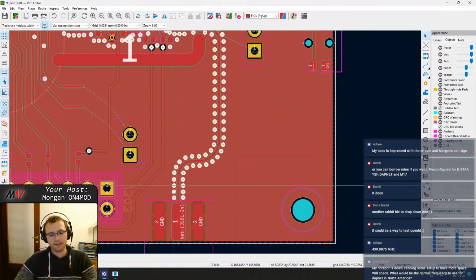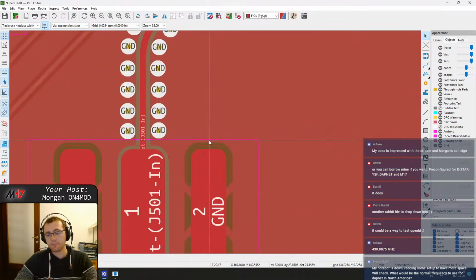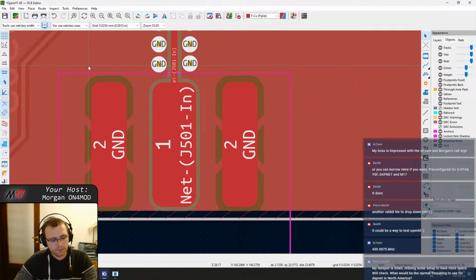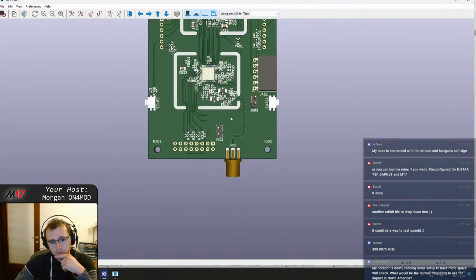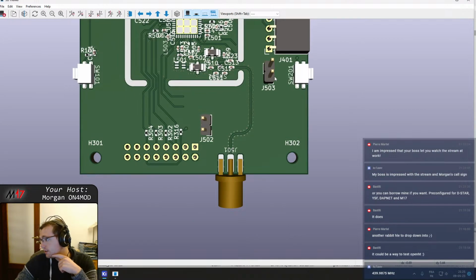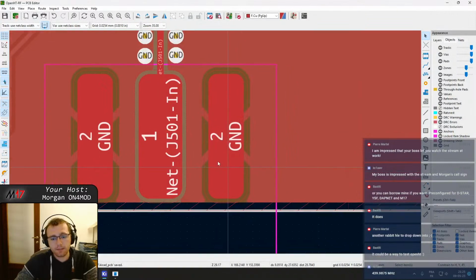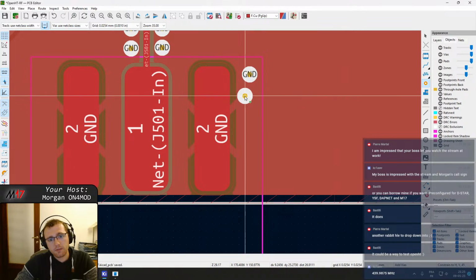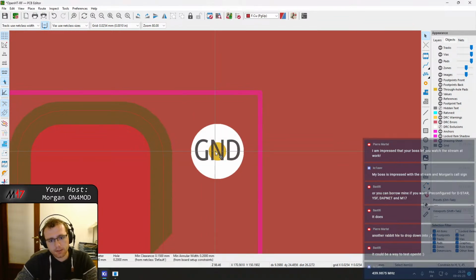This is a nice via shield. And of course we need to add more vias next to the port. I don't remember how it looks like in 3D. Let's view it. Yeah, okay, so we can clearly place them just outside the pad. So right here. Let's keep regular spacing.